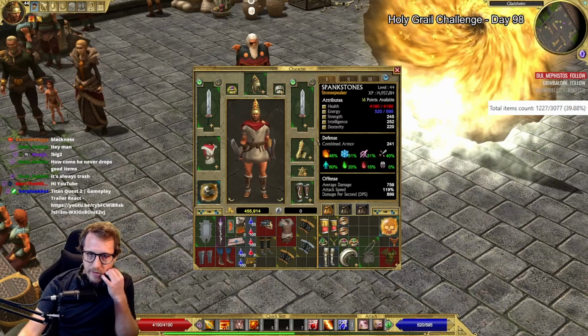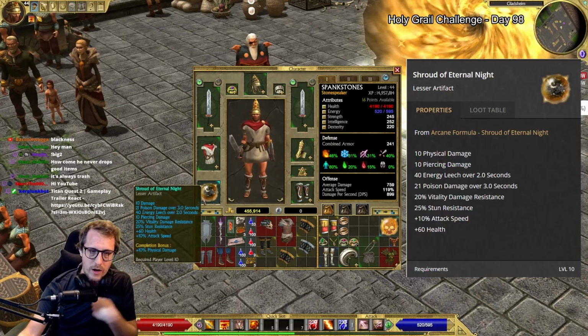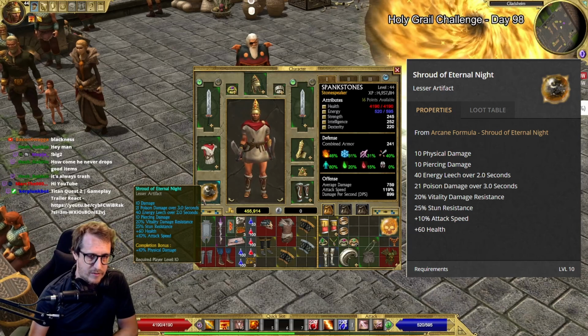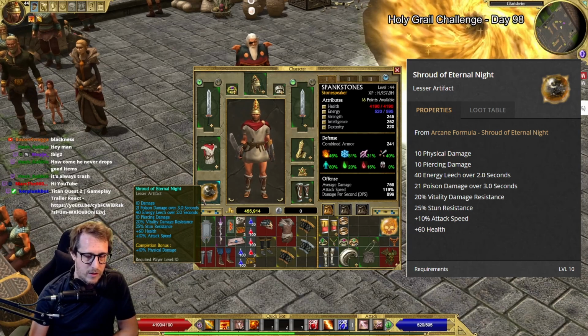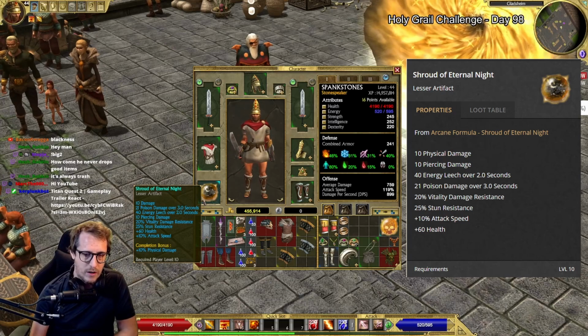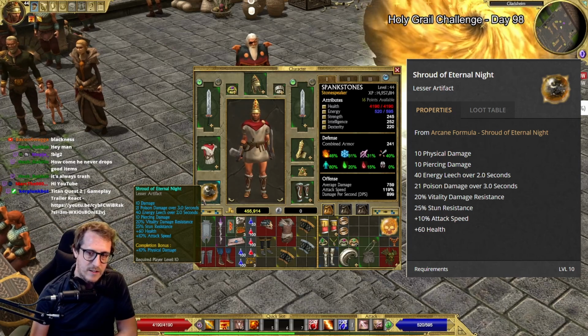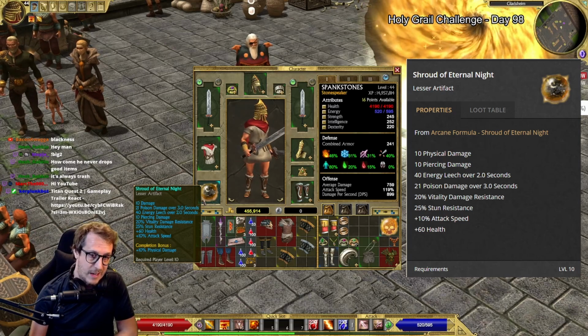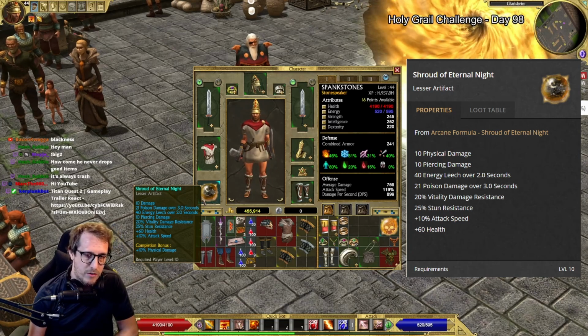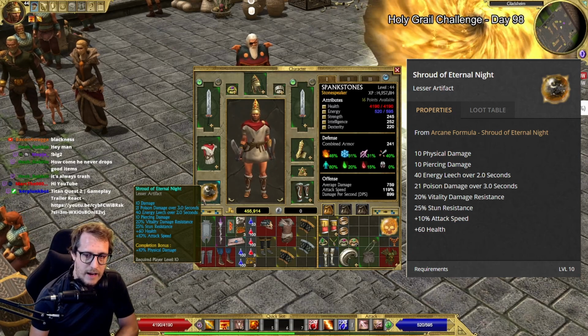The only thing we haven't gone over is our tried and true Shroud of Eternal Night. We got this very, very early on. We crafted it very early on, and it just stuck with us. If you get all the way through Act 4 and Act 5 without a relic or an artifact upgrade, you could get something more defensive. But as you can see, Shroud of Eternal Night is more than capable of carrying you through Act 5 difficulty.